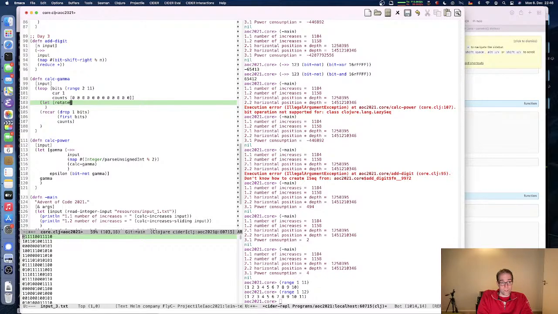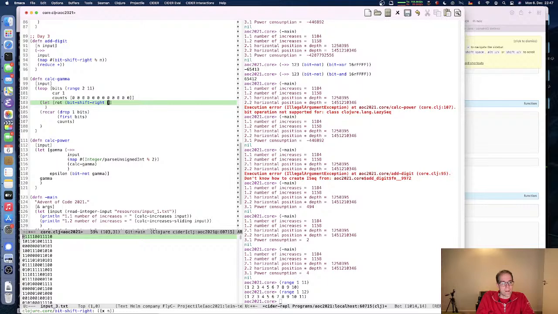The rotated version will be bit shift right of some kind of... I'm not happy. Am I in the right function here?